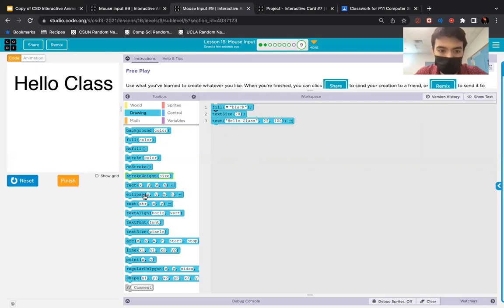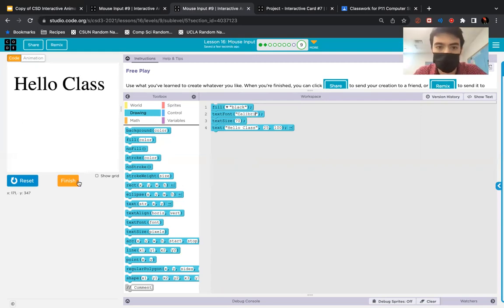The next thing you could do is change the font. So let's say I don't like that it's Arial and I want to change it to another font. All you have to do is type in the name of that font. Now, GameLab doesn't have every font, but it has most of them. So I'm going to change it to Calibri. And you can see now that looks a lot different. So text size, those are the main ones you're going to be using.